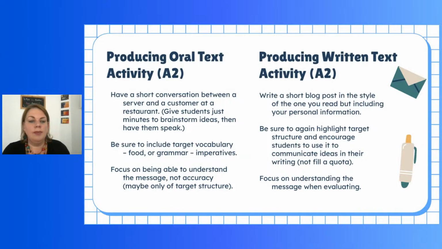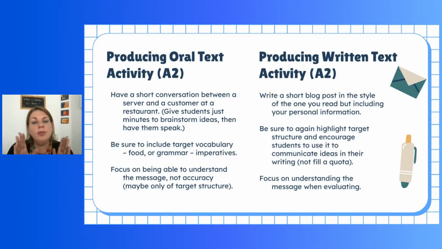Okay, moving right along. Here are the competences then of speaking and writing, where our students produce. So in the case of speaking, we could have a short conversation, for example, between a server and a customer at a restaurant. Give students just minutes, and I emphasize this, just minutes to brainstorm ideas and then have them speak. So they can think of like, okay, a customer and a server in a restaurant. Okay, it'll be like an American fast food restaurant. I'll order a hamburger. You could be the server. You can ask me what I want to drink. Okay, good. We got the ideas. Let's go. And then you have them speak.